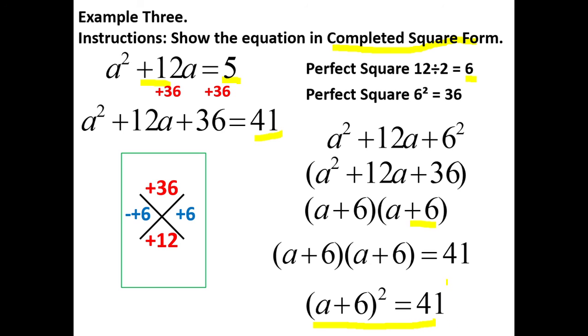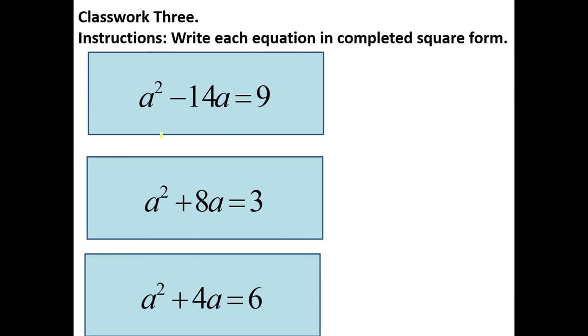So let's look at some more classwork problems. And here they are. Same thing over again. Complete the square, figure out what number you have to add to both sides. Then run it through the puzzle box to turn it into factors. And that'll be your completed squares form of this quadratic equation. So pause the video, do this first problem, and then we'll come back and look at my answer.